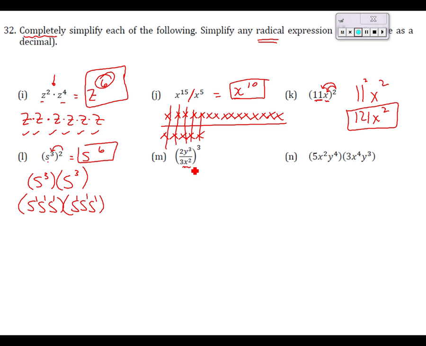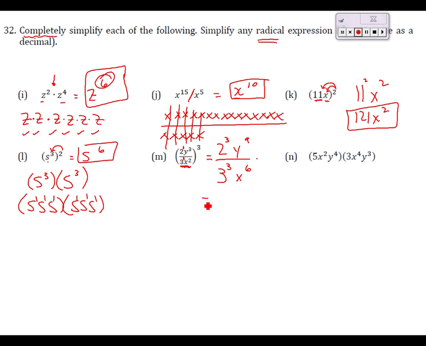So this is a combo here. First, I'm going to look inside and see if there's anything I can do inside. Aunt Sally taught me I could do that. I can just cover up this 3 here, pretend it's not there, and look at that fraction inside the parentheses and think, is there any simplification I can do? And there doesn't happen to be any this time. So now I'm going to make sure to be fair to everybody and give everybody that power of 3. So that is 2. Now this technically has a 1 with it, right? So 3 times 1 is 3. Y to the 3 times 3 is 9. 3 to the, again, that has an exponent of 1. 3 times 1 is 3. X to the 3 times 2, which is 6.